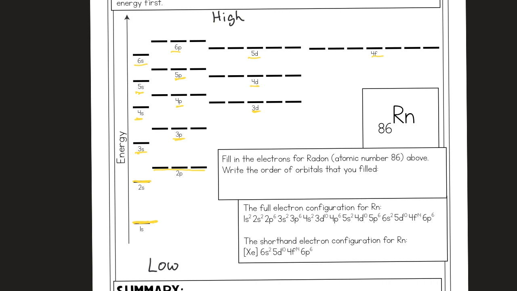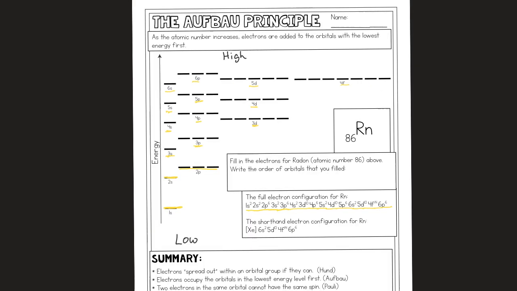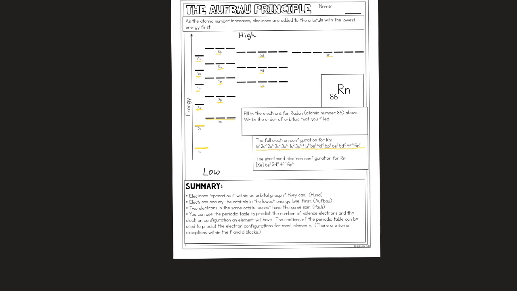So when we put this all together, and if I had taken the time to draw all those electrons, we would end up with a configuration of 1s2, 2s2, 2p6, 3s2, 3p6, 4s2, 3d10, because there's 5 orbitals and they can each hold 2, 4p6, 5s2, 4d10, 5p6, 6s2, 5d10, an F block can actually hold 14 electrons. There's 7 orbitals. And then finally, 6p6. So this is just another way to look at these rankings of energy levels as far as lowest to highest.